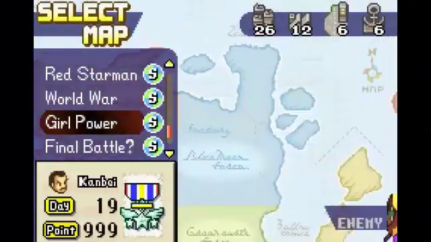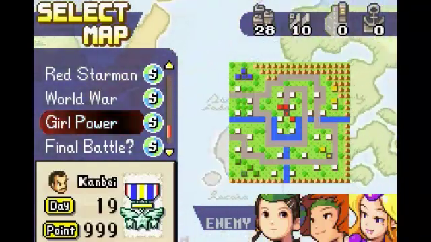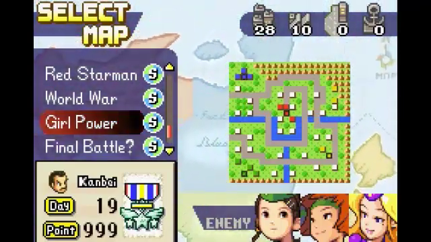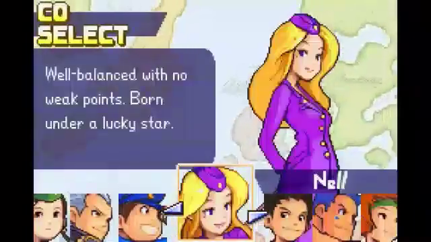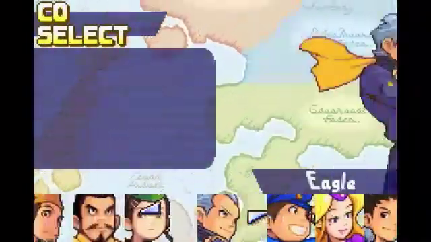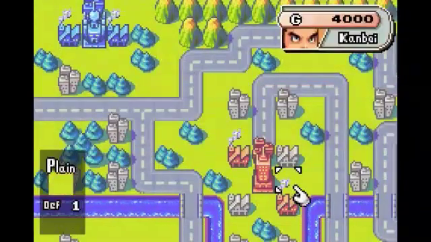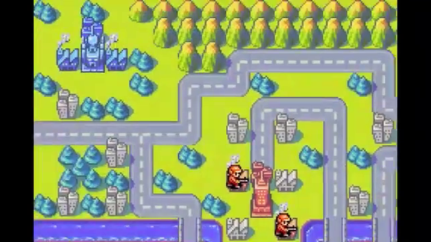Alright, so let's just move on to the next map right away. It is called Girl Power, which is a really dumb name, and I'm sad I went with it, but you can see what the theme here is. All of the enemy COs are the ladies from Advance Wars 1. Good thing there's exactly 3 of them. We play with Kanbei. Gonna be a little bit tougher than normal because I'm using a CO that I'm normally not used to.